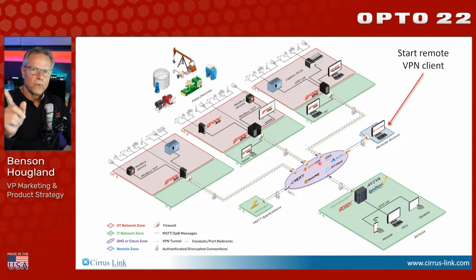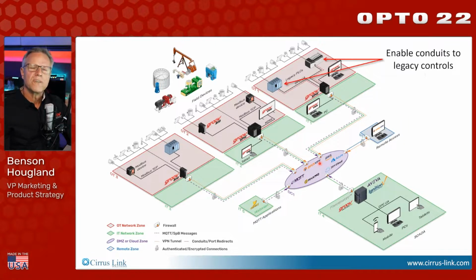And then you can do one step further. We heard from Alan this morning about the potential for actually accessing the PLCs in the other zone. We can do that as well. So that's where we enable conduits on demand, again, from SCADA. So we're not doing anything automatic or on a timer, although we can time out the connection, but only when an authorized person over a secure encrypted connection sets the SCADA tag to say, enable a conduit or enable the VPN, does it happen, and then it times out.